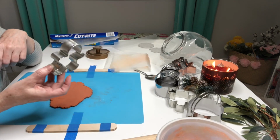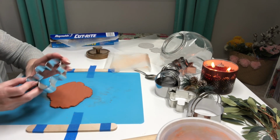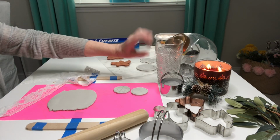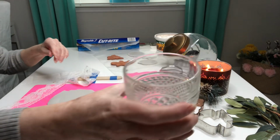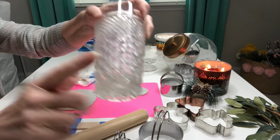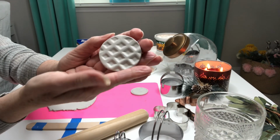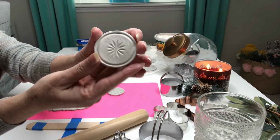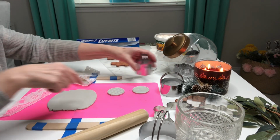You want them to dry slowly. And for this one, I'm just going to use my gingerbread cutter. I'm actually not going to do any impressions on this, but it's actually going to be really cute when we decorate it. I thought I had my camera on when I used this cut glass here to make some ornaments, and I did not. But I used the bottom here and the side of the edge here when I rolled out and pressed these. Isn't that cute? And then this is the bottom impression. And then I used my 2-inch biscuit cutter to cut those out.